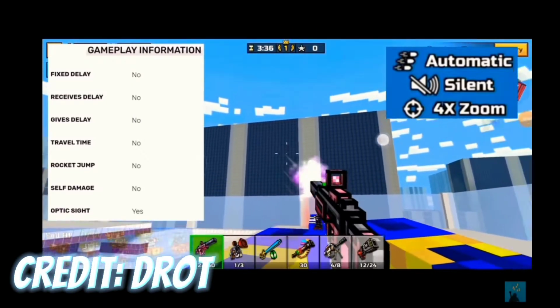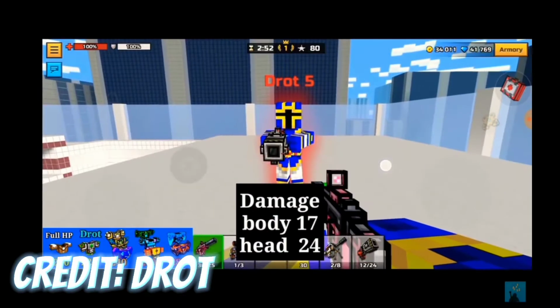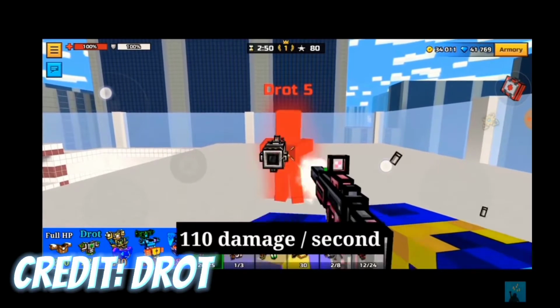So in today's video, guys, we're gonna be using the Casanova gun. It's actually very good. I'm gonna show you guys in this gameplay right here.